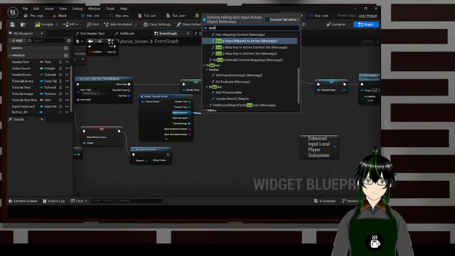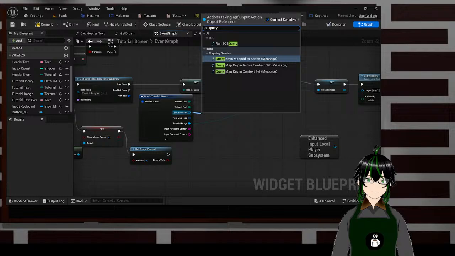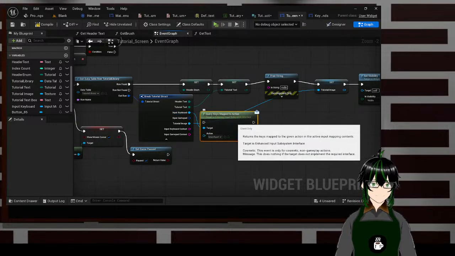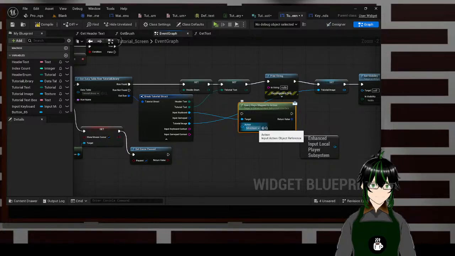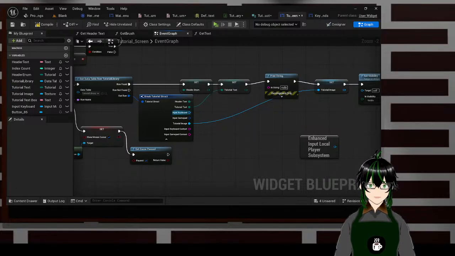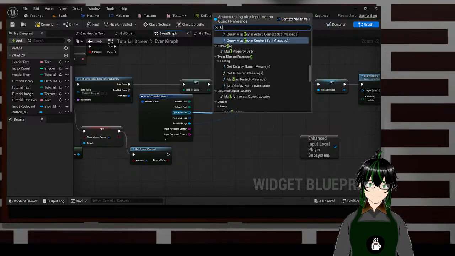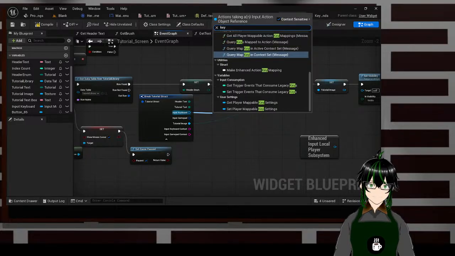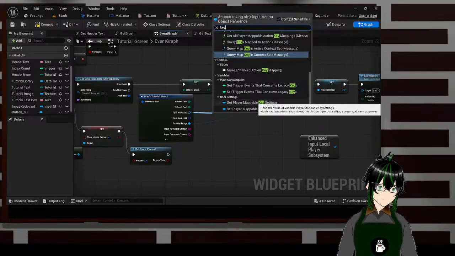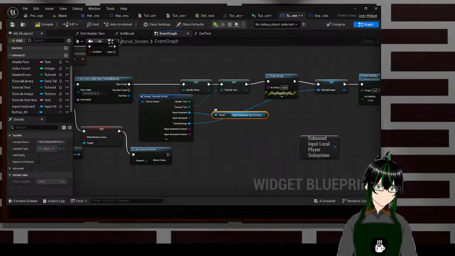Can I do query? No, let's not do that. Get player mappable key settings. No, I don't want that.